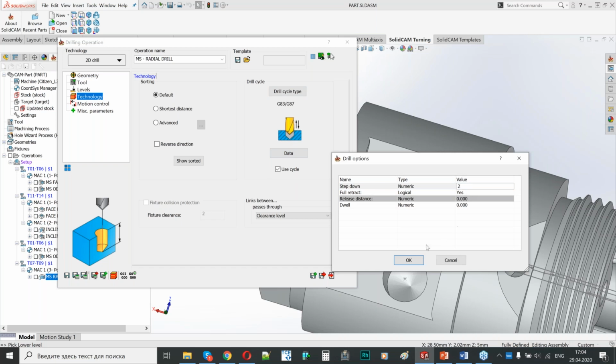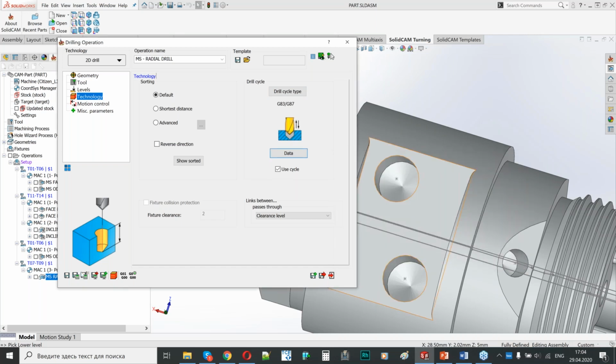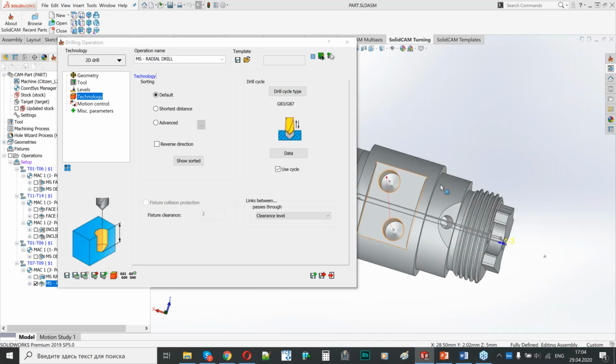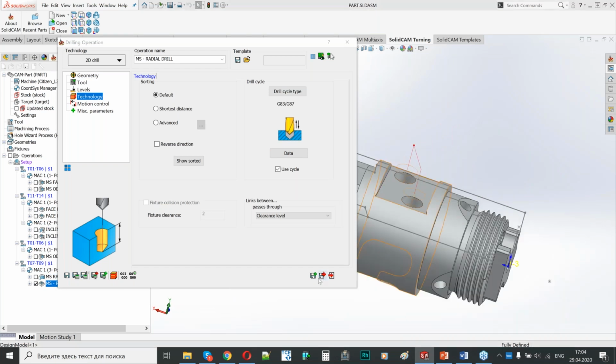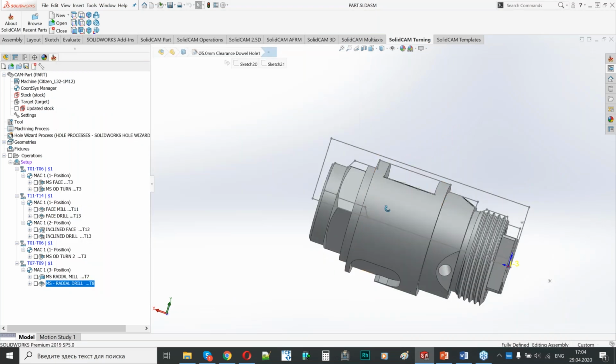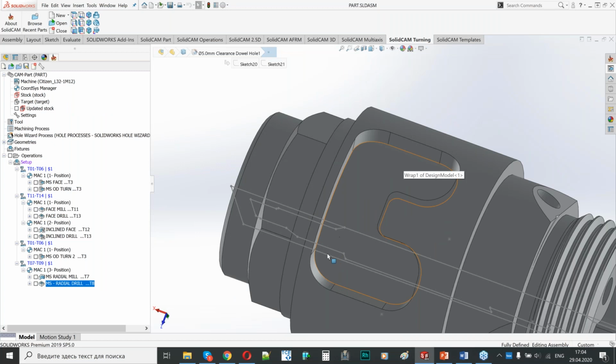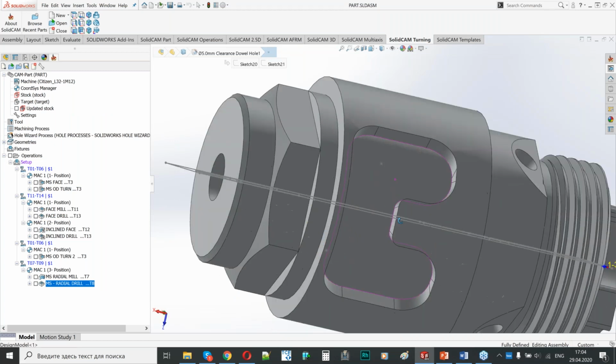And I will apply the step as 2 millimeter. Okay, I will calculate that. So I have my holes, and the last operation for today is the wrapped pocket operation.